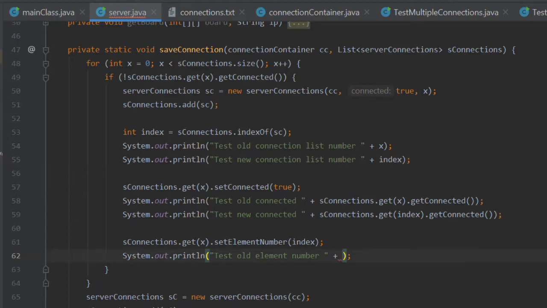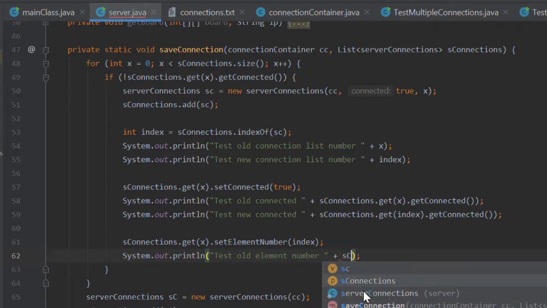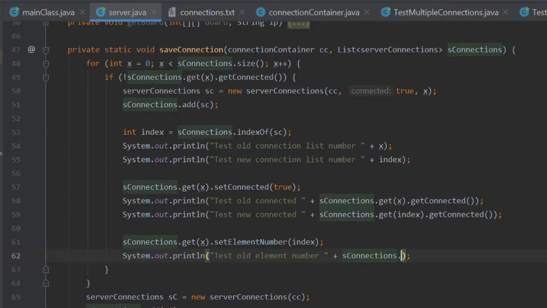And the reason for that is because the old element number will point to your opponent's index. It's designed so that it points to wherever your opponent is stored within the list. So I do sConnections dot get index.